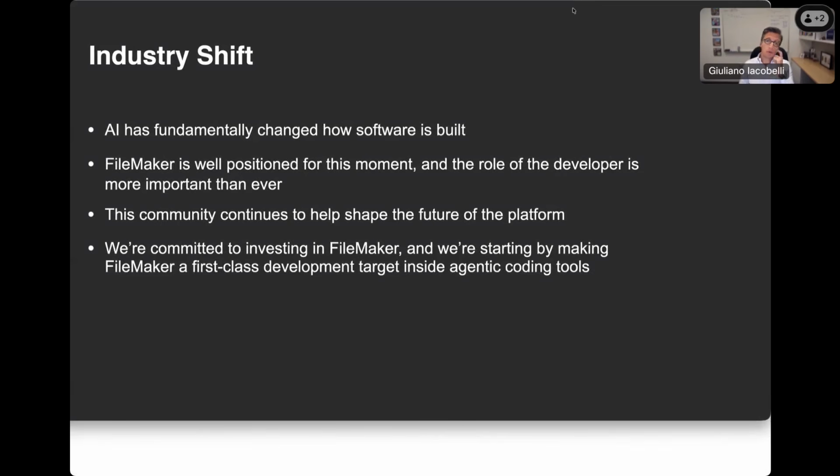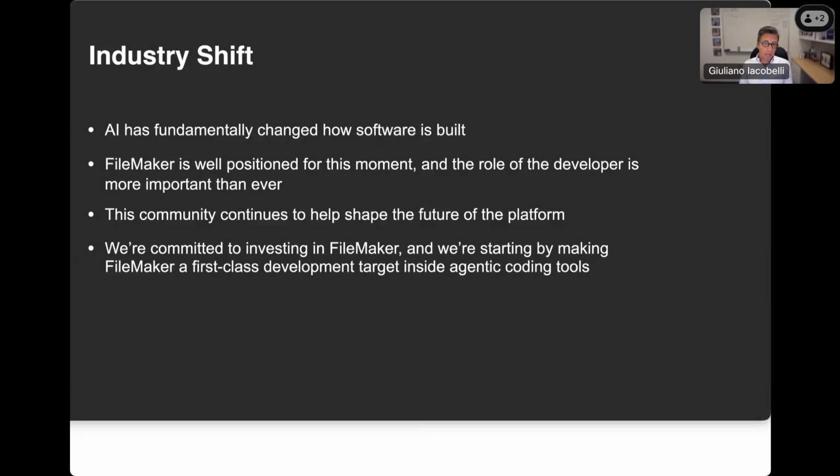In a few minutes, Martha is going to walk you through what it means practically with some examples. But before I hand it over, I want to spend a moment to explain how we got here, because I think it speaks to how this community is really an extension of our business. At Claris, the direction of our product is constantly informed by the developers in this community. Developers that historically, in multiple areas, have gotten in front of Claris and have built plugins, add-on components, services, full-blown products that filled gaps before we did. And this shift to agentic development is no exception.